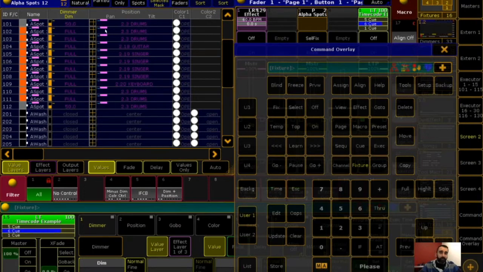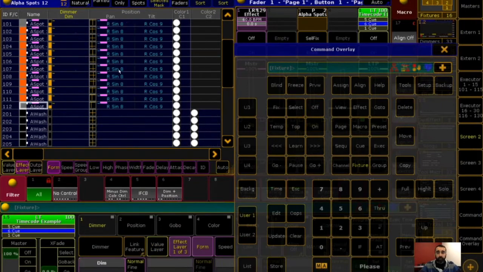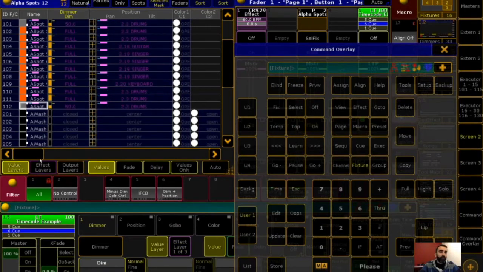The pink marker is telling you that there's an effect running on that attribute, which you would go to the effect layer to see information about that, such as the ID or the form that's running. Let's see if the green markers exist. There's a couple other markers that are unique.